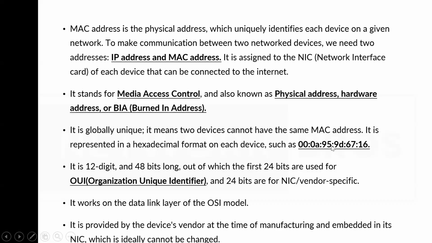This MAC address is burned into, or imprinted on, the device, and it is unique to it. You cannot change the MAC address unless you are a good hacker; you can mask the MAC address and try to do hacking based on that. That is also possible, but physically, what we have is that these MAC addresses are unique to that specific device alone. Okay, now it says organization unique identifier.